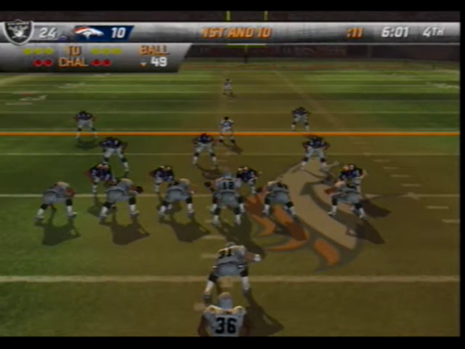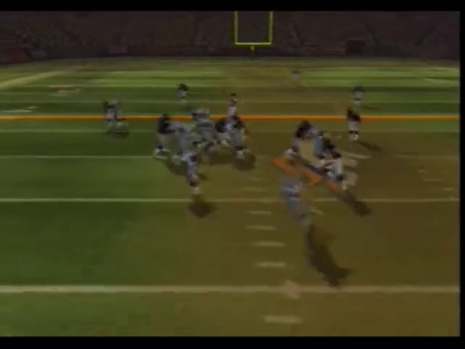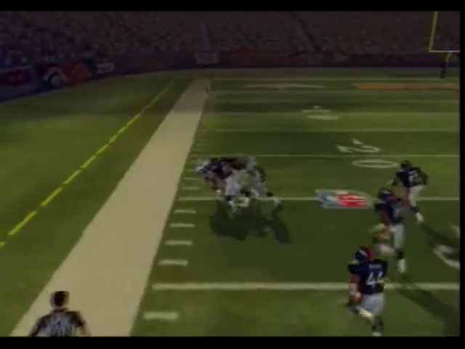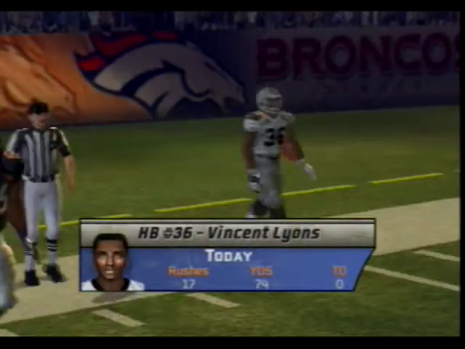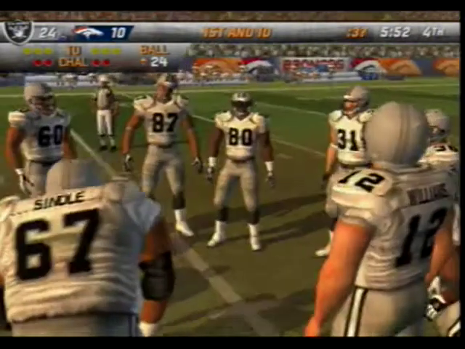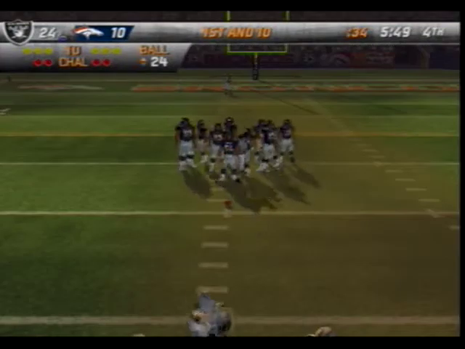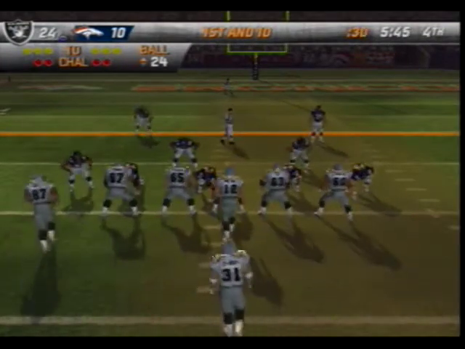The Broncos come out in a 4-3. With a counterplay. The back breaking free. And he is bumped out of bounds at the 24. 25 big yards there. It's first and 10. Ball on the 24-yard line.